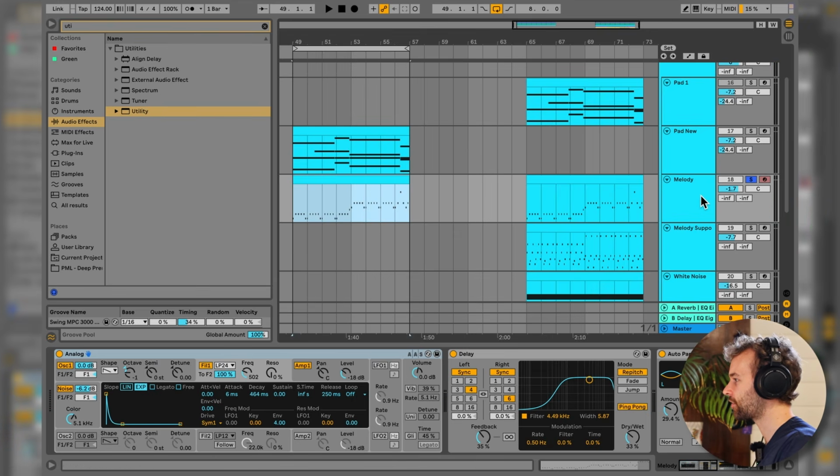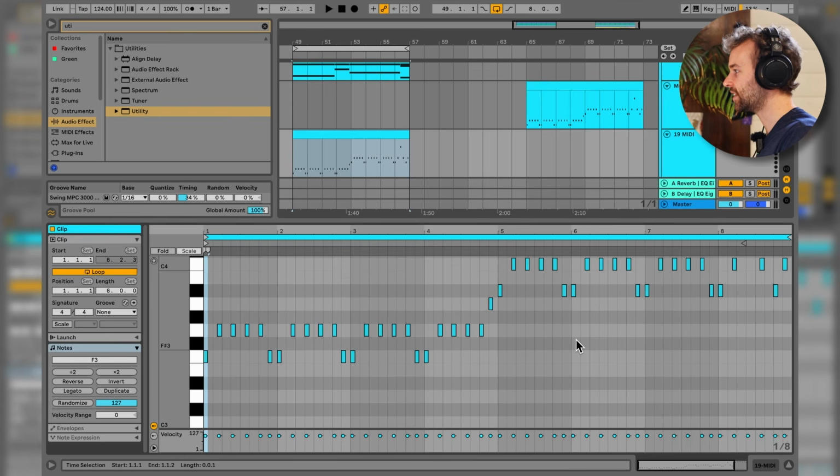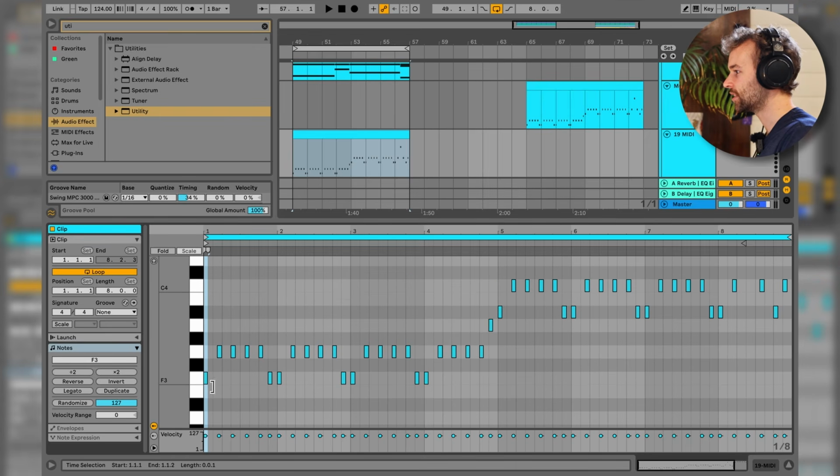Once again, let's create a new MIDI track, Command, Shift, and T, and then pull this melody onto our new MIDI track, open up the MIDI, and you can see here that this is the MIDI that we're playing. It's a very simple and classic rhythmic pattern, just with some nice movement in the melody notes. Very simple movement, mostly this stepwise ascending movement, which is really nice as a melodic loop in this track.